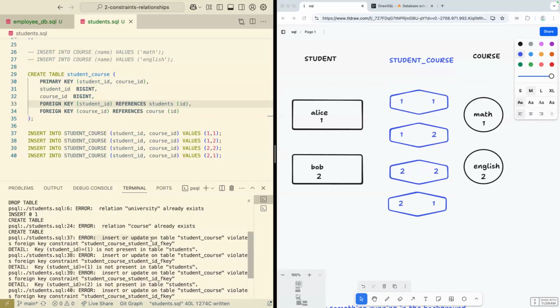It looks like the issue is on line 37, a foreign key constraint, student course, student ID.